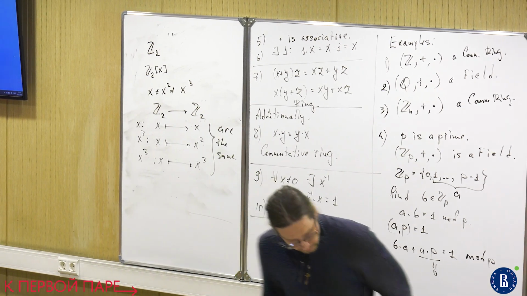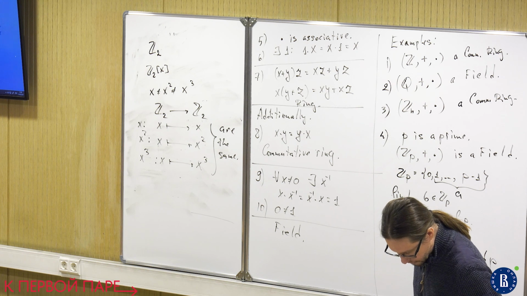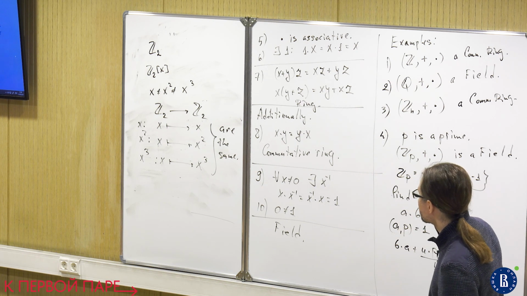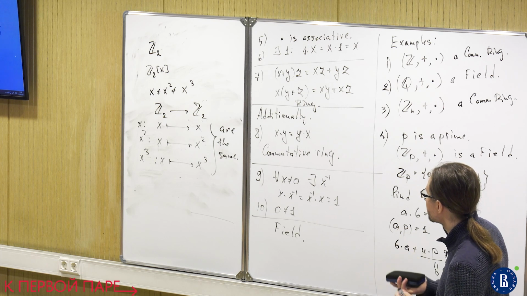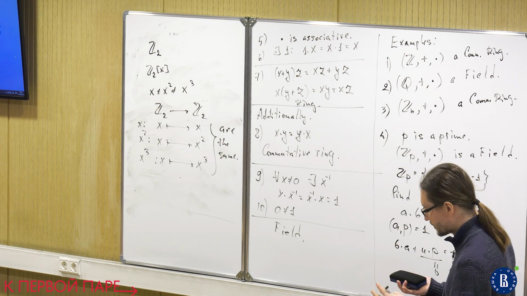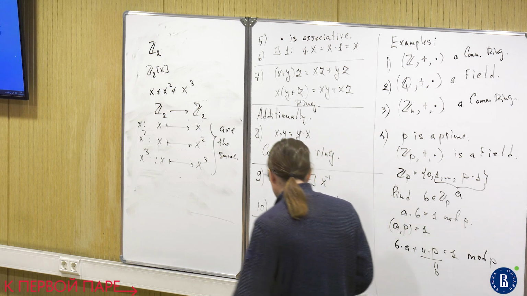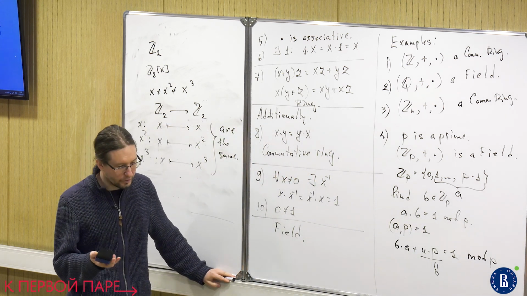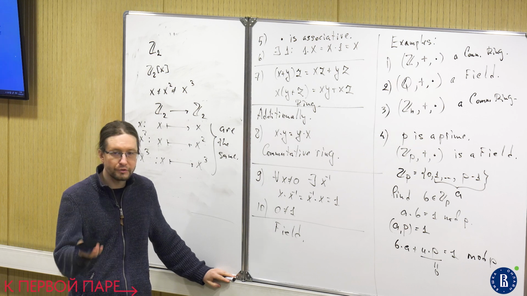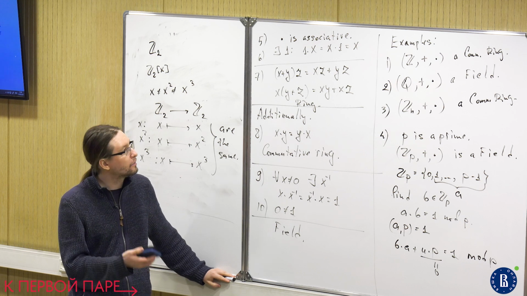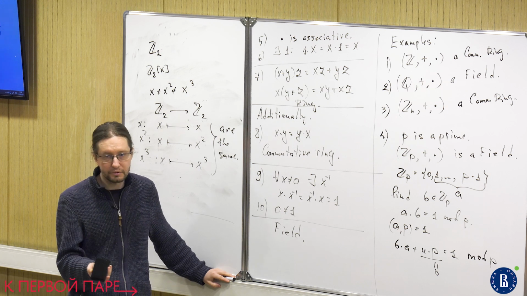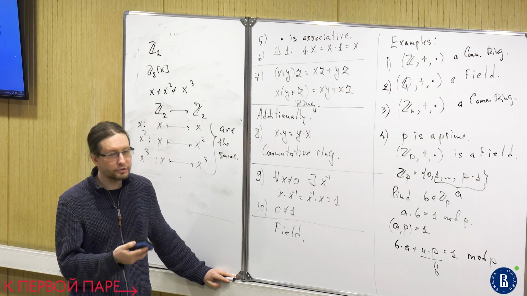So that was probably the final example. Yeah, exactly. Now, we have this notion of a ring. This is our object. And as in the case of a group, we had a notion of a sub-object, and we had a notion of a homomorphism between two groups. Now I want to extend these notions to the case of a ring.